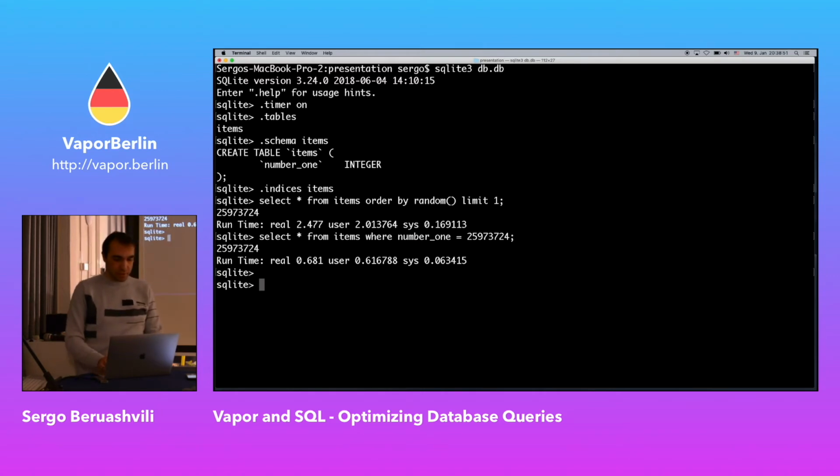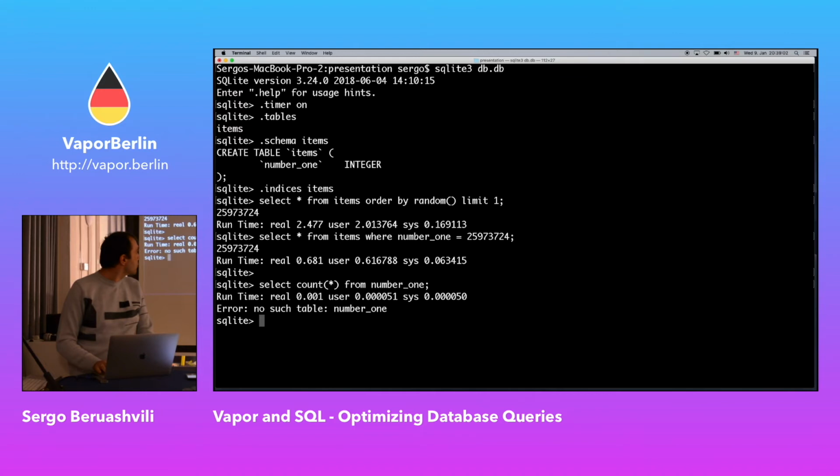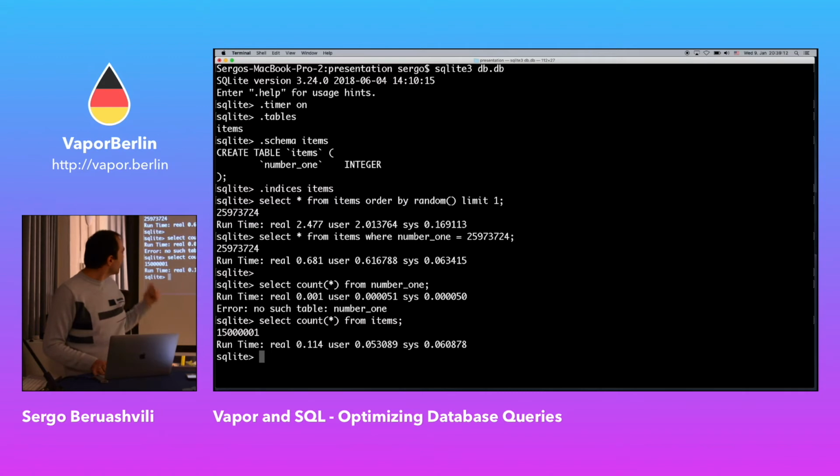It's not bad. Actually, let's look at the amount of rows. So we have around 15 million rows, and querying for a single row took around 0.6 seconds.